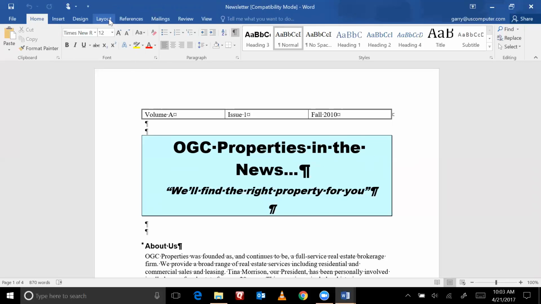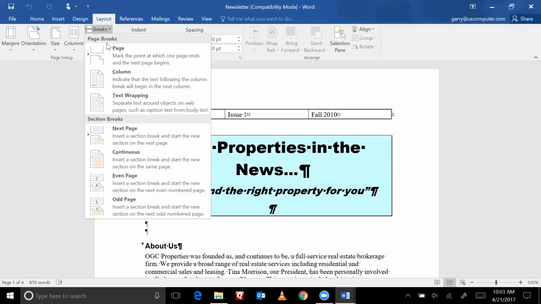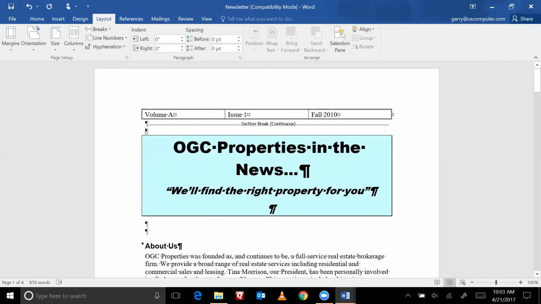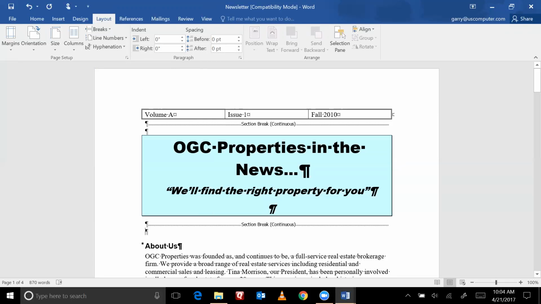So I'm going to go to the Layout tab. If you're using an earlier version, it'll say Page Layout. And I'm going to go to the Breaks choice. Notice in Breaks you have page breaks, you have column breaks, and you have a whole area here with section breaks. You can do a section break with the next page, in other words, a page break as well, which we don't want to do here. So we're going to do a continuous section break. And because I have the Show Hide on, you can see that. If I didn't have it on, you would not see the break. I'm going to make another break after this section break. So it's, again, Breaks from the Layout tab, and it's a continuous break, because I don't want a page break there. So you can see that.